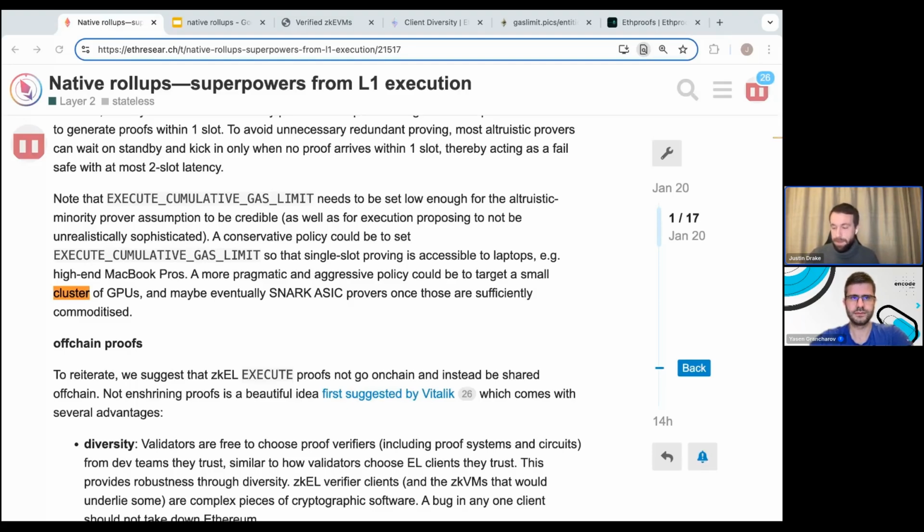The plan is to have the spec in 2025, by the end of 2025, and then the real building, the engineering, would happen in 2026 and 2027. But what's happening today is basically at the social layer, we have teams that are starting to form and express interest in building a Beam client. So we have the existing 6 consensus layer teams that have expressed an interest in building a Beam client. And in addition to that, we have eight new teams that have formed or that have expressed an interest in building Beam clients. So in total, we have 14 different teams.